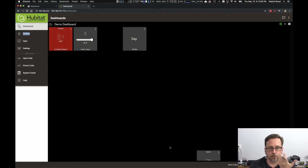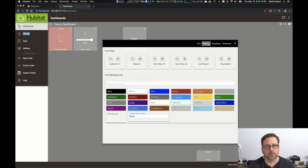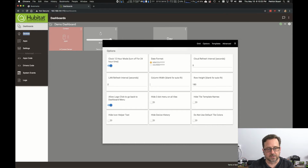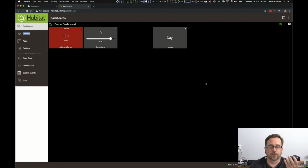Now, it will scroll, or this is a neat little feature. This is actually something that came from the old legacy dashboards, that if you go into options here, you'll notice that there's column widths and row heights. There's a bunch of other options here. We can talk about it a little bit. But if you delete these out, watch what happens. It actually stretches it to fill. So now there's no scrolling. It just squeezes it down.